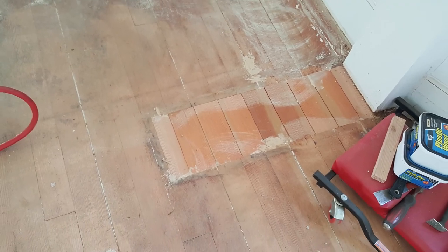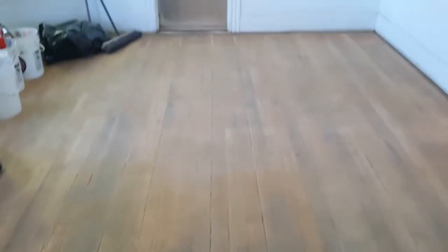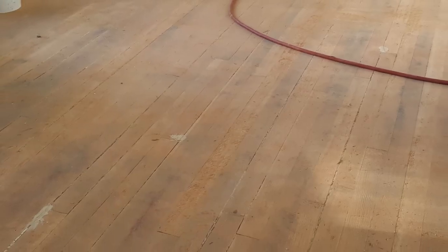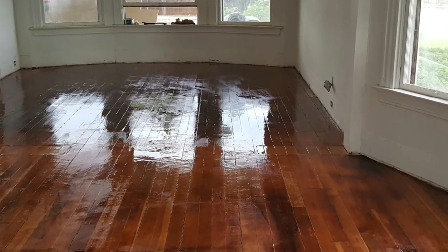There were some other surprises as well — did you know our house used to have pocket doors? I do now. There's dust on everything right now — everything. You're going to need a good shop vac for this type of project, and somewhere to hang out for a whole day after you lay down your lacquer.